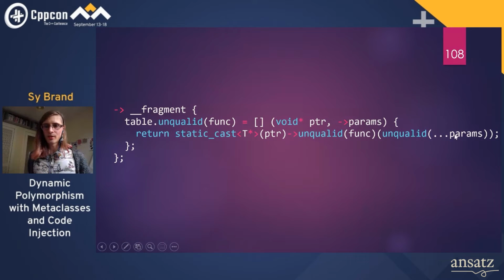So this ... params, it's not quite a variadic pack. This is expanding. It's kind of like variadic reflection information. This is kind of weird syntax. If this was a variadic pack, then the ... would be after. This is a little bit different. Do fragments require full statements or can they be partial?